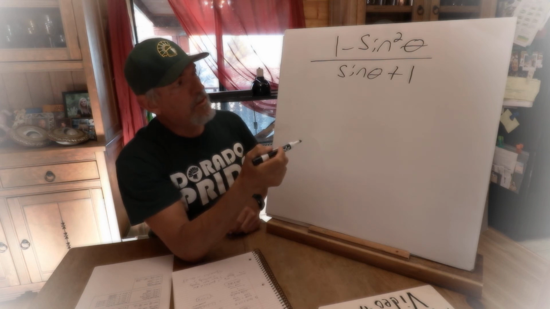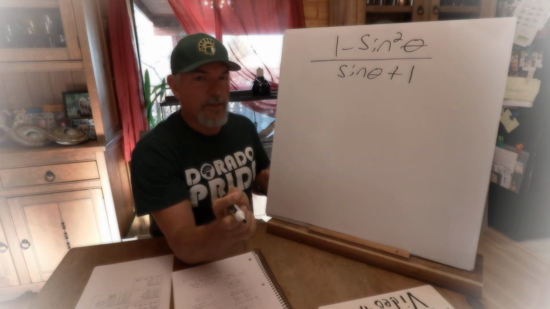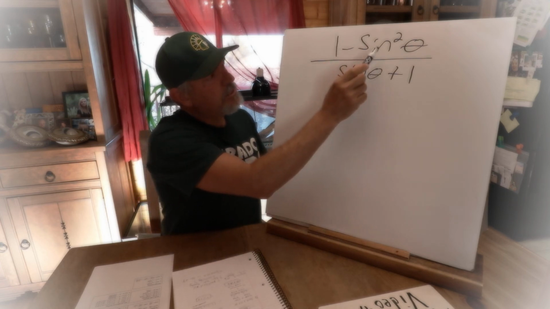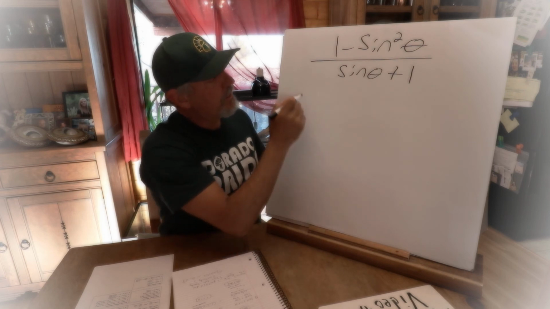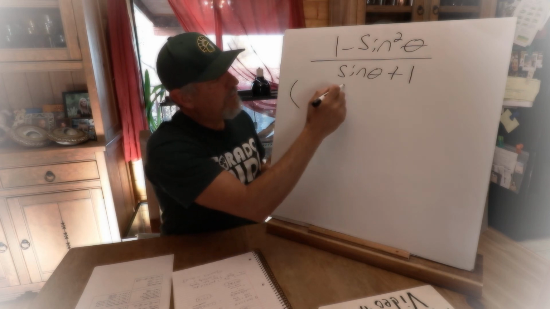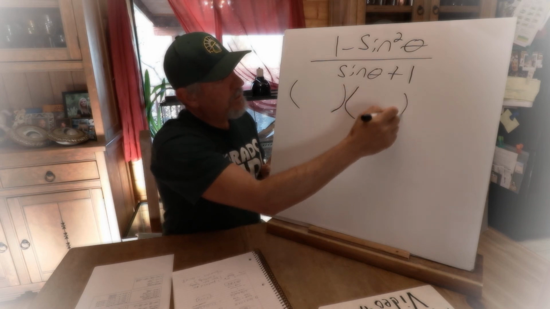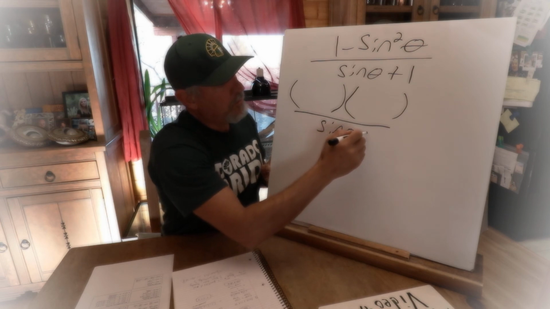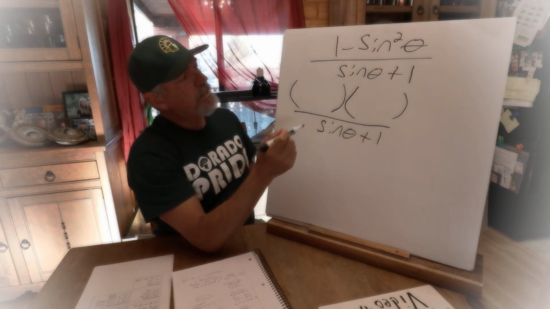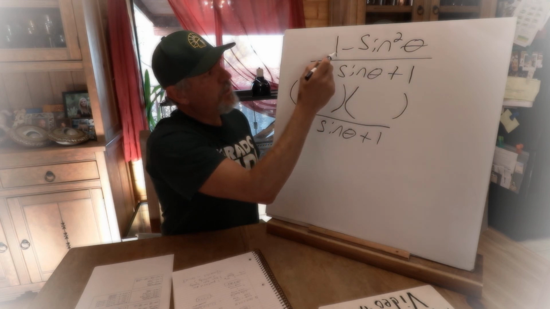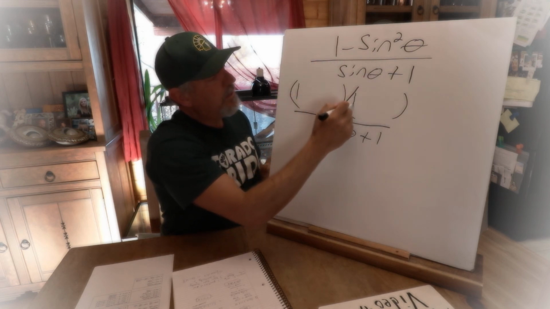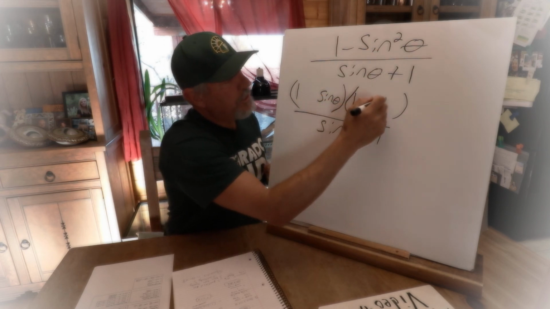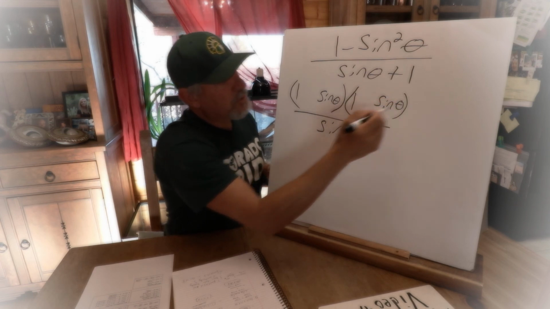But remember that we know how to factor, and you're going to use factoring for a lot of these problems. 1 minus sine squared of theta is a difference of squares. So I can factor the top of this. And it just takes practice before you know what step to start with. 1 minus sine squared theta is a difference of squares, so I put a 1 and a 1. And for sine squared theta, I put a sine and a sine. Just like we were factoring a regular algebra problem.